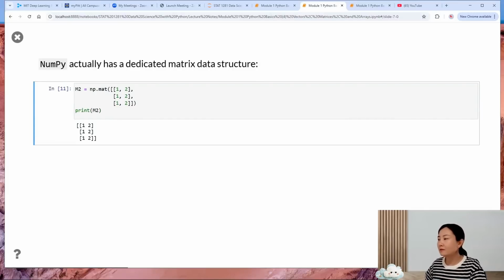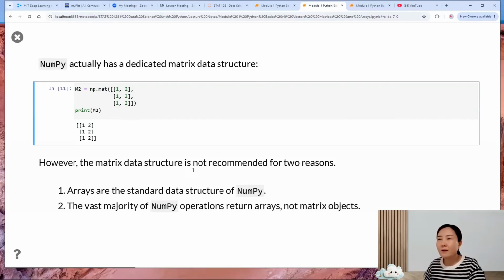We get a matrix. However, it's recommended to use the array function instead of a mat function. Because if you use a mat function, you create an object which is a matrix, right? But we know that in Python and also machine learning, the main data structure is NumPy's n-dimensional array.